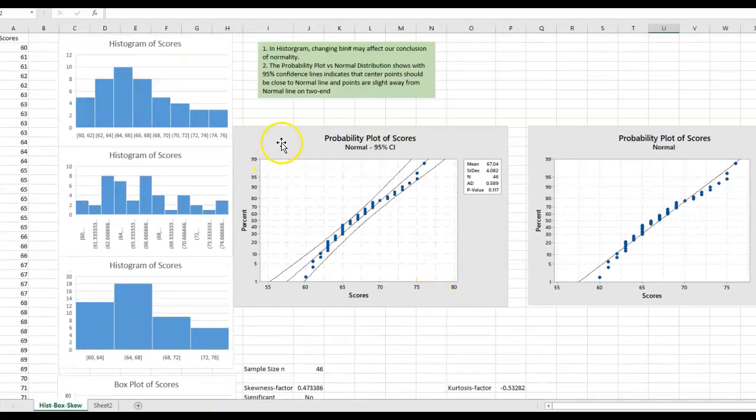So this figure basically gives us not only the data values and the near normal. The center line is a normal distribution line, and this is data, another example's data values located in this range, and the two side lines basically draw the 95% confidence interval. So you can see in this case the middle points should be very close, but the two sides could go a little bit wider.